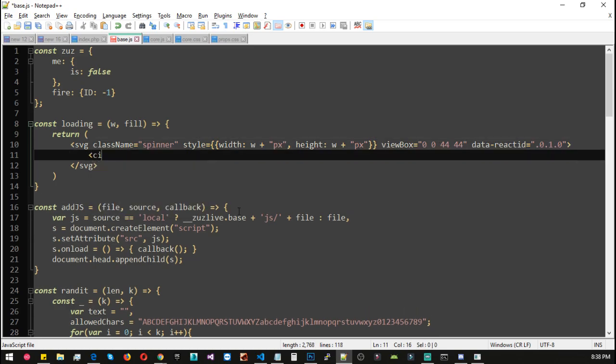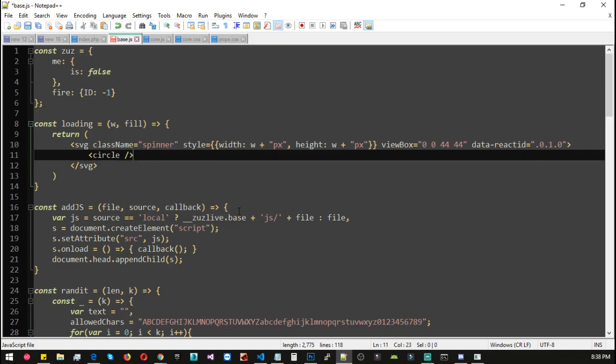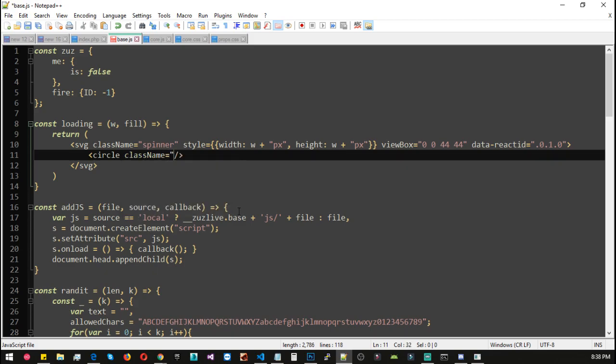Now I need to add this circle, and give it a class name of path, and the cx should be 22.